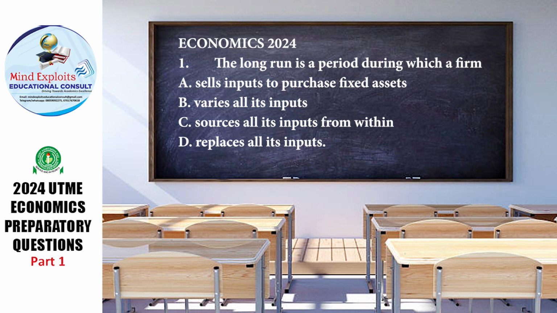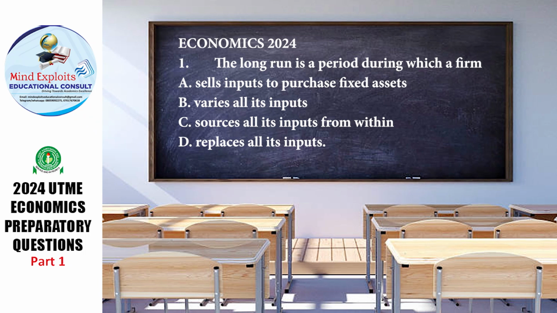Now in economics, we always talk about the short run and the long run. Every organization or firm, because they've established to you here that it is a firm, every firm is involved in production and every firm needs input. What you do with your input after mixing it with labor and every other thing, what you produce is what we call your output. Your input could either be a fixed input or a variable input.